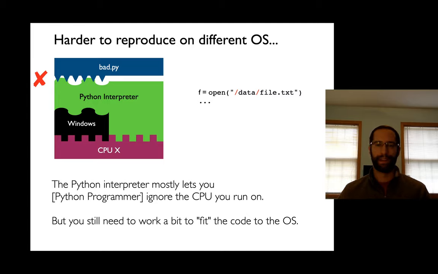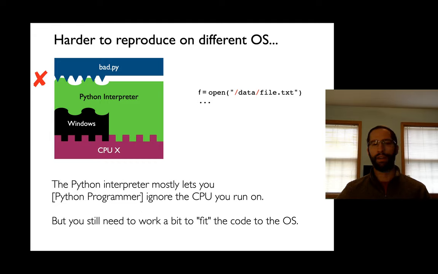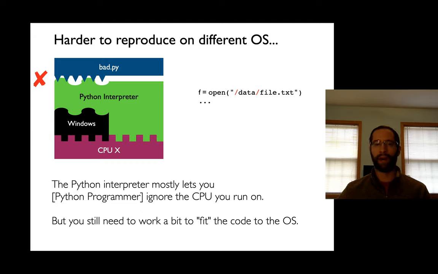So that's what an operating system does — it allocates and abstracts resources. This is kind of the new picture now. Before we had a picture of a CPU, an interpreter, and a program; now I need to squeeze in a picture of an operating system. Both the Python interpreter and the operating system — in this case Windows — have to fit the CPU. Sometimes the Python interpreter is directly working with the CPU, and sometimes it's working through the operating system. You might wish that the Python interpreter would hide all the details of the operating system, just like it does the CPU, but it doesn't — the details of the operating system show through.